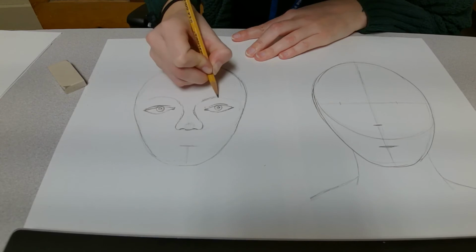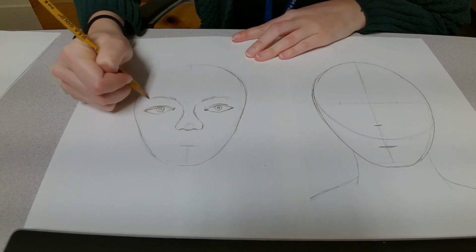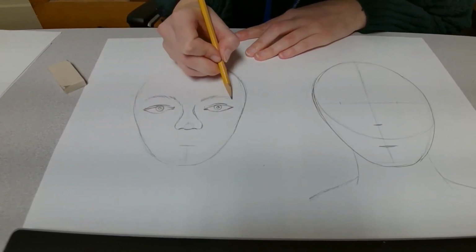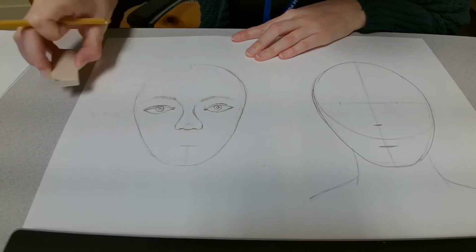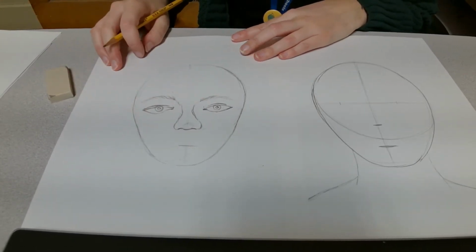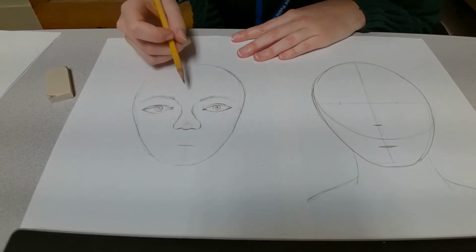Notice I'm not doing so many lines. Your eyebrows, especially if you're a child, are probably not thick, though it does depend on the person. Or you could just kind of fill in the shape of them, somewhat curved. And it gets thinner as it moves in. So we have our eyebrows that frame the face. A lot of times people forget these, and then you kind of look like an alien.